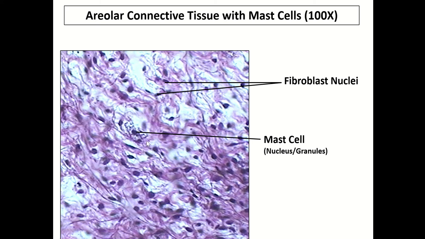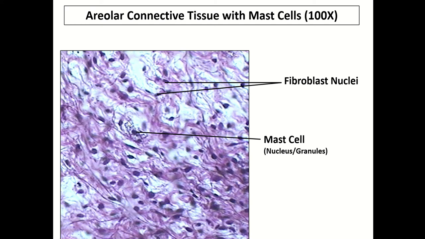It's a type of immune cell. This cell has a nucleus like the cells we've been looking at, and within its cytoplasm it has a bunch of smaller granules which release chemicals associated with the inflammatory response. Now this is different from your fibroblasts. So your fibroblast nuclei would still stain dark, but there are no granules around it. And so this is a great example of a mast cell right here.